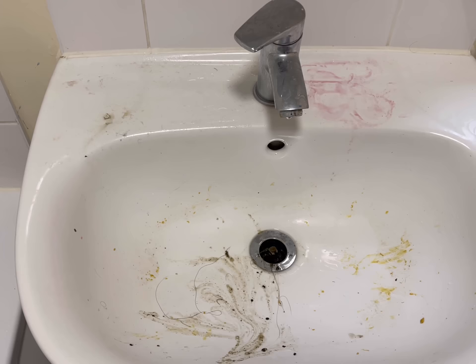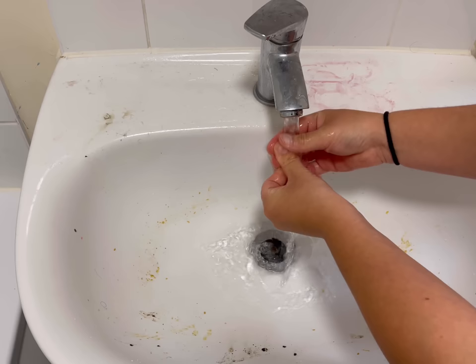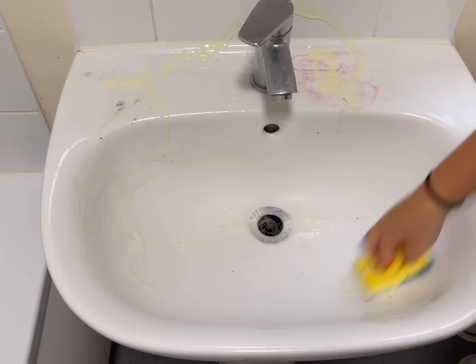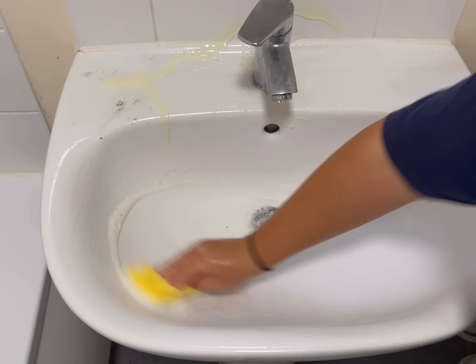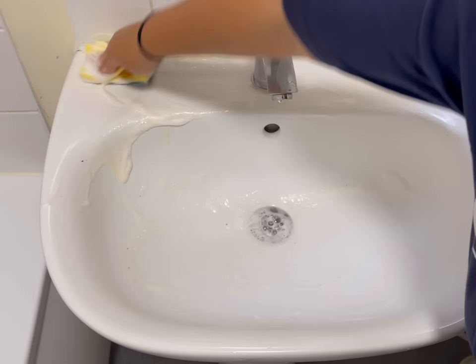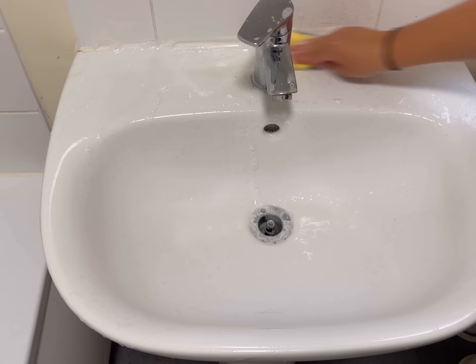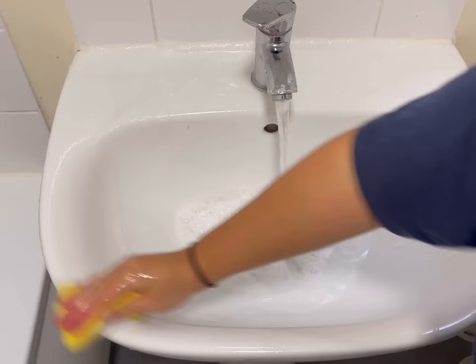I really struggle getting along with the big bulky gloves — I hate the way that they feel. I like to use the latex ones that are tight to your skin so you can actually feel what you're doing. But I didn't have any left when I did this bathroom. The only time I did wear them was whenever I was dealing with bleach. I know people can be funny about no gloves, but I washed my hands thoroughly after this clean. Obviously when dealing with cleaning products and doing bathroom or kitchen cleans, I would always recommend gloves if you can tolerate them, because the skin's the body's largest organ and it absorbs everything that's put onto it. I've got some weird sensory issues going on — is what it is.